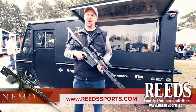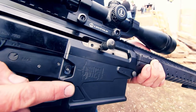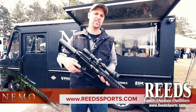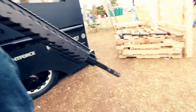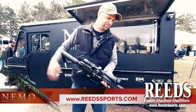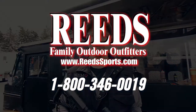This is our featured rifle at the event here in Minnesota: the Ranch Edition Pratka Omen 300 Win Mag AR. This is the lightest 300 out there — it's a carbine version with a 20 inch fluted stainless steel barrel, 7075 receiver set, Geissele SSAE trigger, Hogue grip, and Mission First Tactical adjustable buttstock — the lightest stock on the market. Features our muzzle brake and reciprocating side charge handle. Save today at reedsport.com or call the team at 800-346-0019.